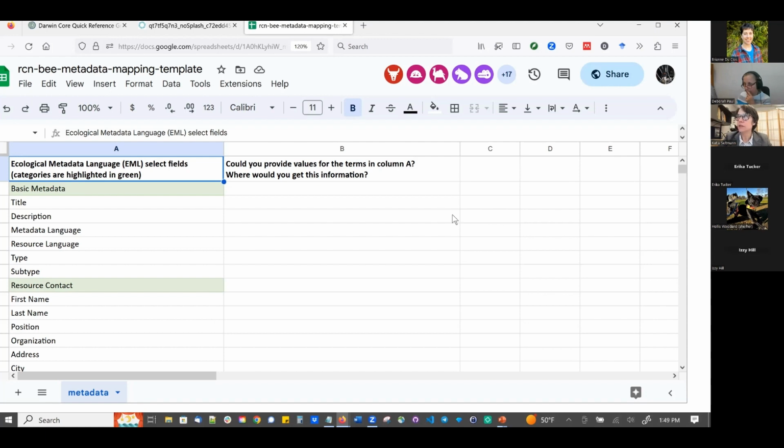As Jen points out, it's good to have a singular point of contact for the resource contact. So in that case, we usually add whoever is the lead on whatever project it is, which could be the lab PI or graduate student or somebody else.